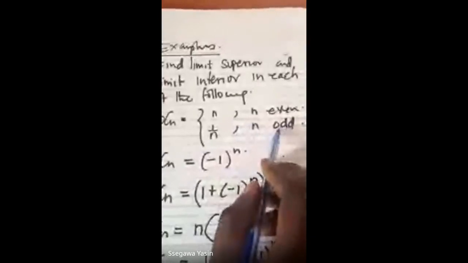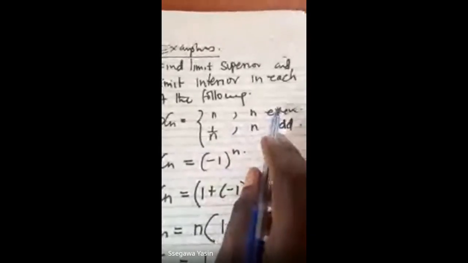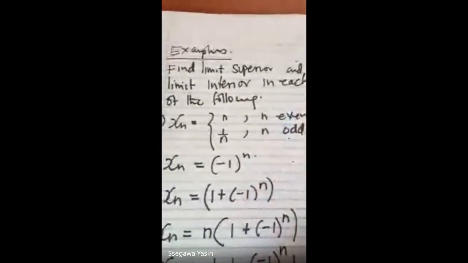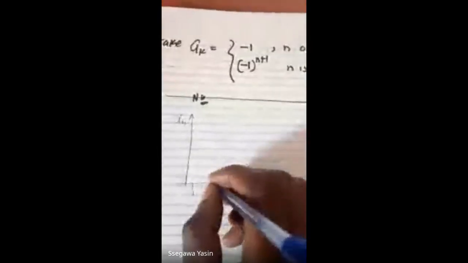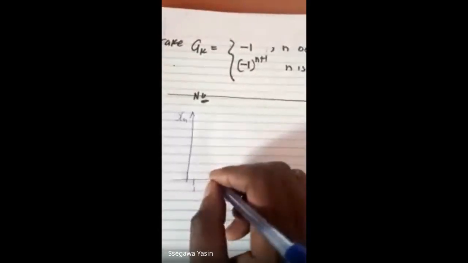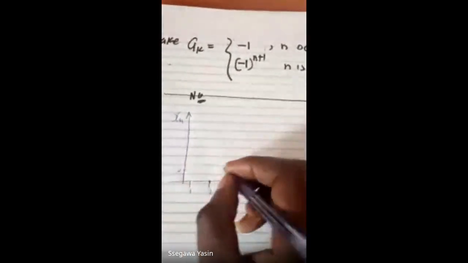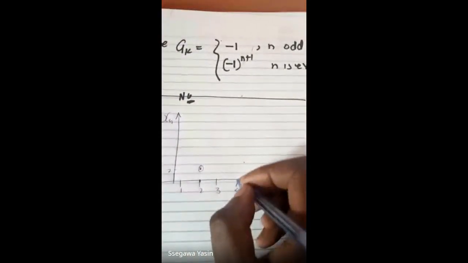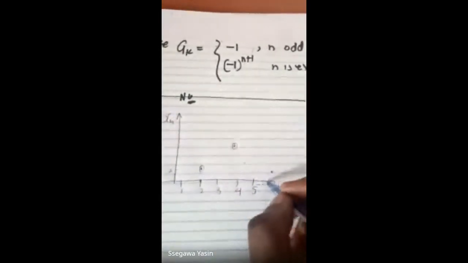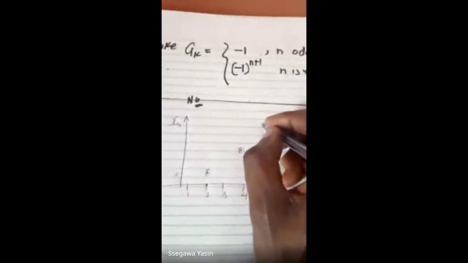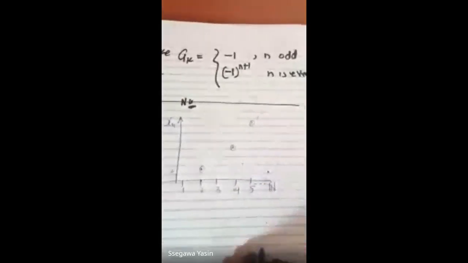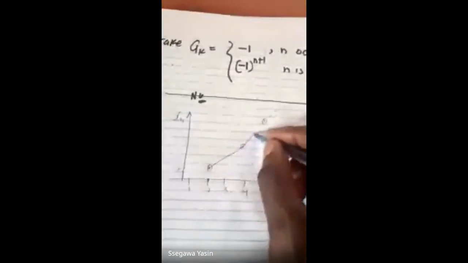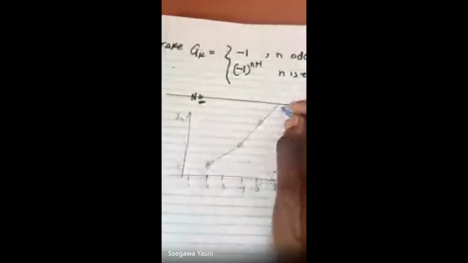Remember, here they have said this is odd, this is even, meaning that if you're having even, we know what to move on with. I'm first sketching even. Even, when you plot, you start with the first even, 2. When you substitute a 2, you get a 2 here. So you find that you have a point there. When you put a 4, you get a 4 there. When you put a 6, you have a 6 there, and the others as it continues. Meaning that if you join them, you have a sequence to this side.